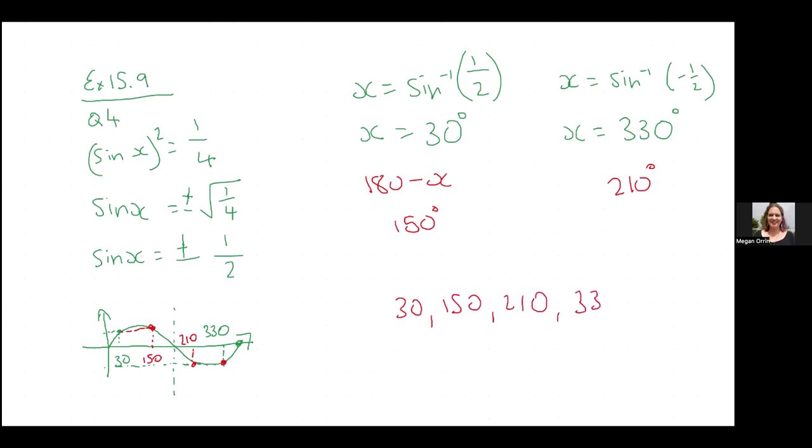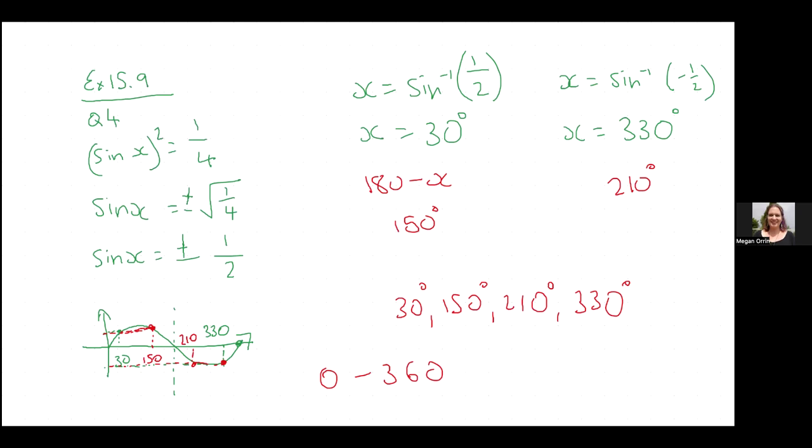Now I know that's a lot of work, but if you think about it, they're asking for angles from 0 to 360. So you need to do the whole cycle, right? The entire, what we call the period of the function. So we go from 0.5, have a look at all the possibilities there. There's 2. And negative 0.5, look at all the possibilities. There's 2. So you should end up with 4 angles. If it's only between 0 and 180, you only want these ones. But if it's 0 to 360, you need 4 versions. Okay? Now, that was hard.